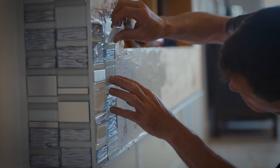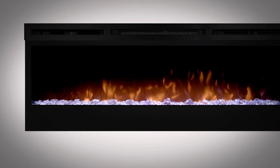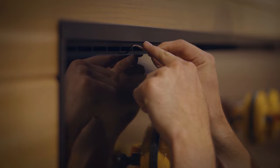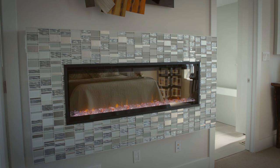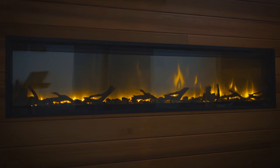BLF Prism include front glass trim that provides a clean finish on rough openings. IgniteXL includes an optional trim flange that does the same thing. IgniteXL also has the option for a trimless or clean face installation. This is typically in cases where stone, brick, or other solid surface materials are being used that form a finished edge. This allows a seamless transition from fireplace to finish, what we call more flame, less frame.